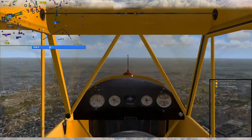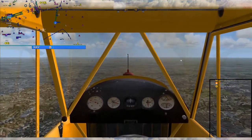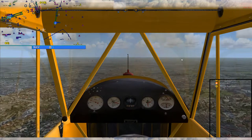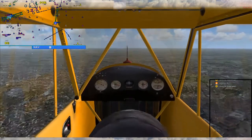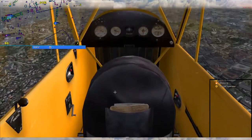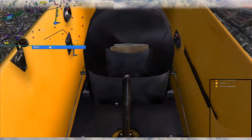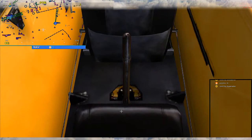And as I said, this here is your fuel gauge. Propeller's made of wood, by the way. Yes, that's right, it's a wooden propeller, and it's just got markings painted on it to tell you that there's a spinning propeller. There's your joystick down there, pretty simple joystick, no buttons on it.